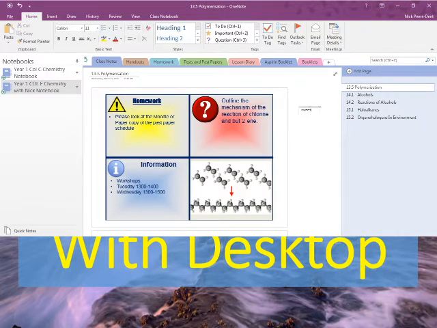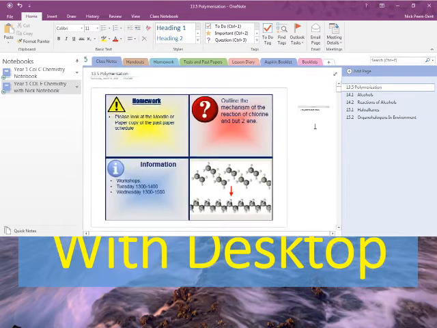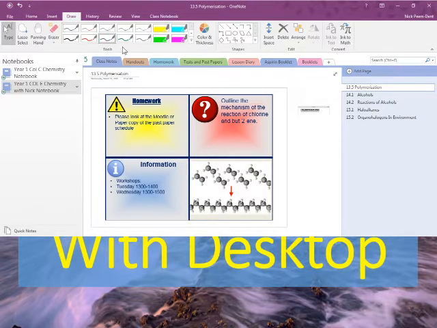Polymers are cool. Then if I hold control down and scroll wheel again, I can zoom in and out of that. I can change the size of the font. I can do lots of things to it. I can add a tick box, which we'll talk about in a minute. You can build in links and stuff. You can even draw on it as well. So there are drawing tools, which are a little bit tricky if you're using a mouse.